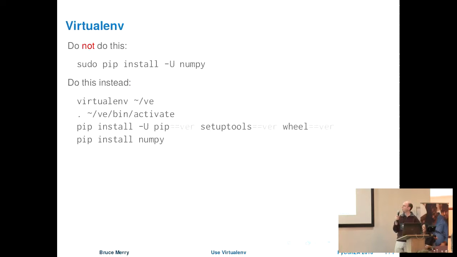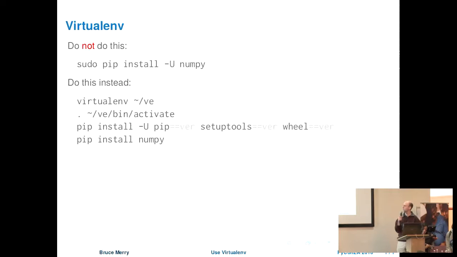The third line I tend to use, it's sort of optional, but you're just upgrading pip and setuptools. The reason is pip and setuptools have moved a long way, and they're moving very quickly, and I use Ubuntu 14.04, and they've moved on a long way since then. Some packages won't even install correctly without new versions. Wheel's also good to install, because then a new pip will build wheels out of packages, install and cache them, so that next time you blow away your virtualenv or you have a new virtualenv, it can be much faster to install it the next time.